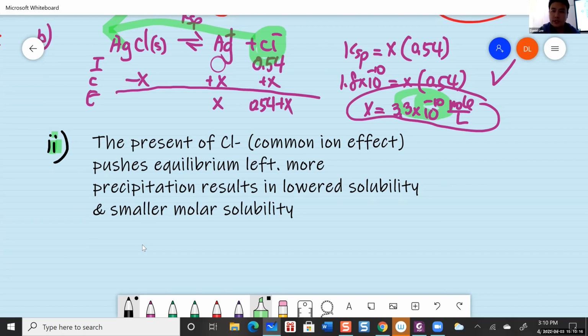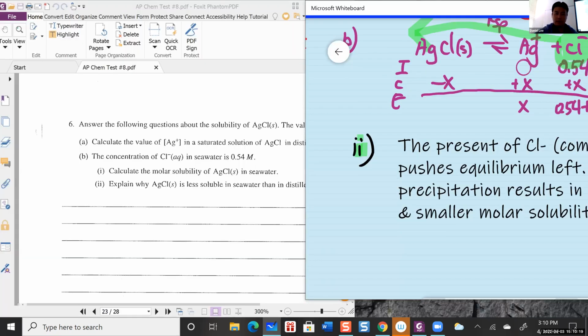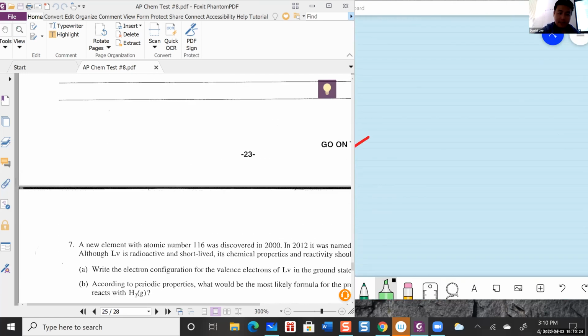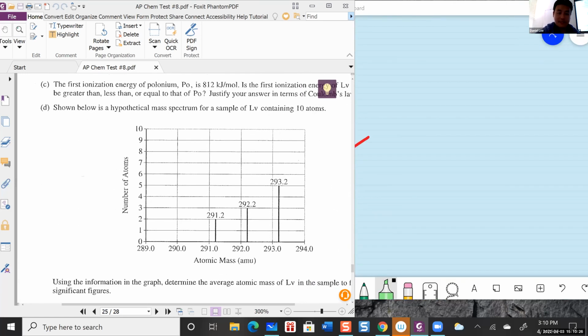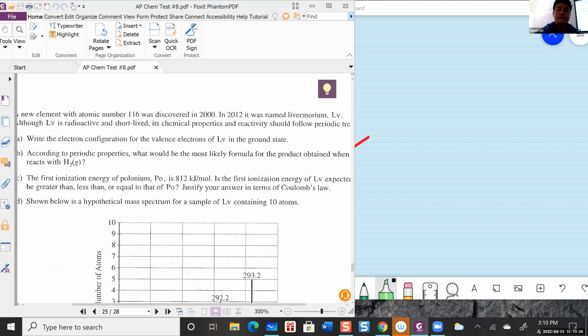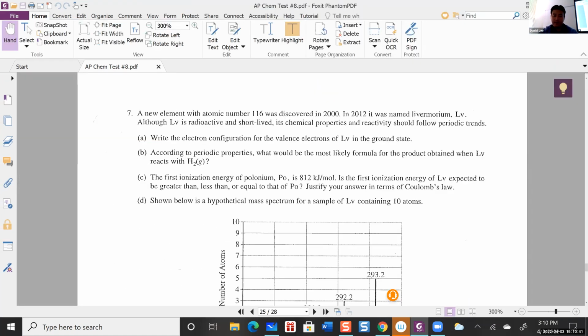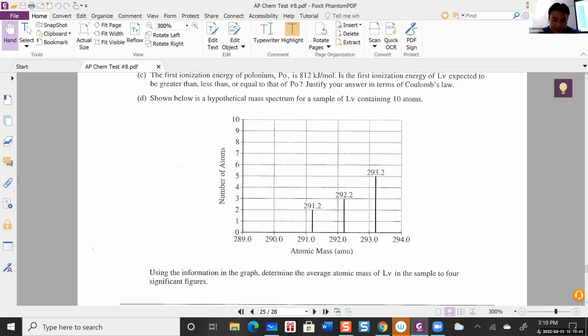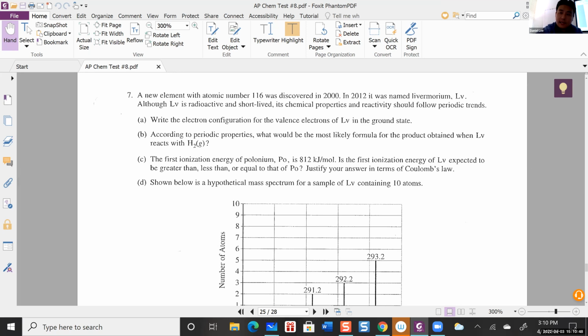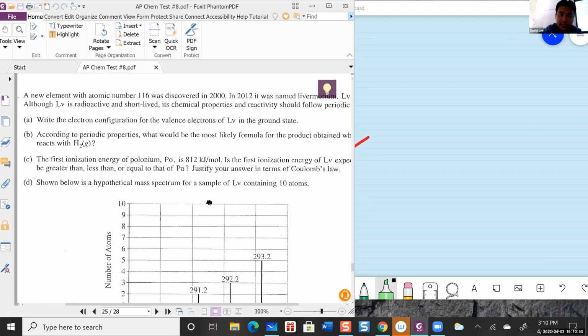Let's look at the last question, question number 7, okay? So what else haven't we covered? We covered everything. Let's look at what number 7 is. This is the mass spectrometer, right? Remember it fragmentized the mass because they're different isotopes. So this is mass spectrometry, okay? And let's see what they want. This one looks like there's a lot of stuff here. Let's not copy and paste this one. I'm just going to read it, okay?